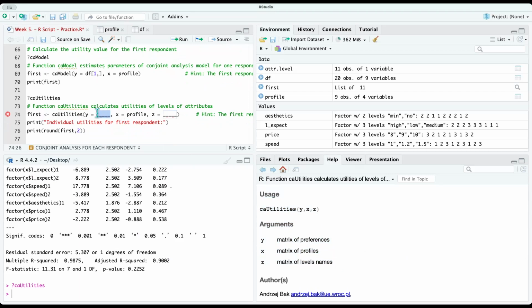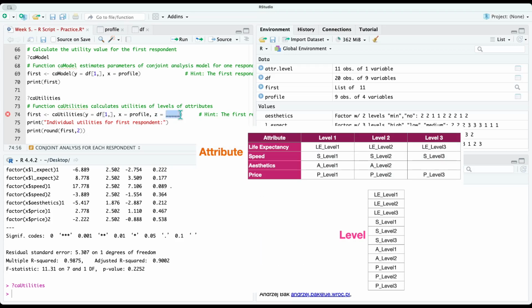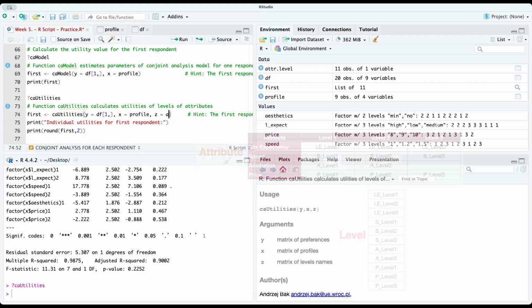So basically, again, we need the rating data from the first customer. That is DF, first row, right? And of course, we need the profile of all the attributes stored in profile data. And what is Z? Remember, we just created attribute level data, the column storing all the levels. And we call that column attribute level, right? Great.